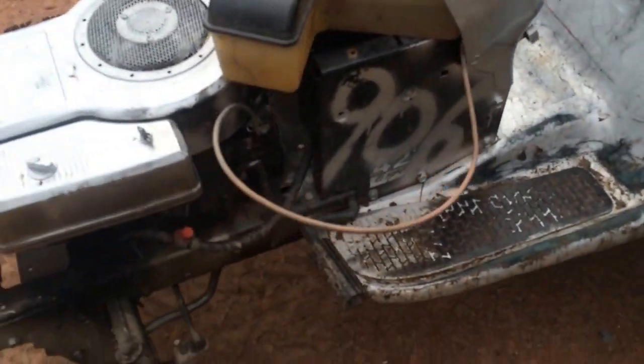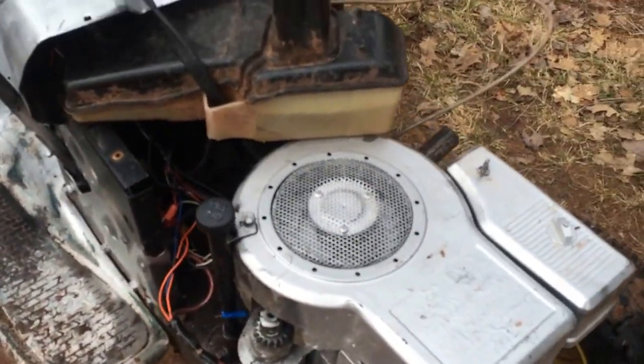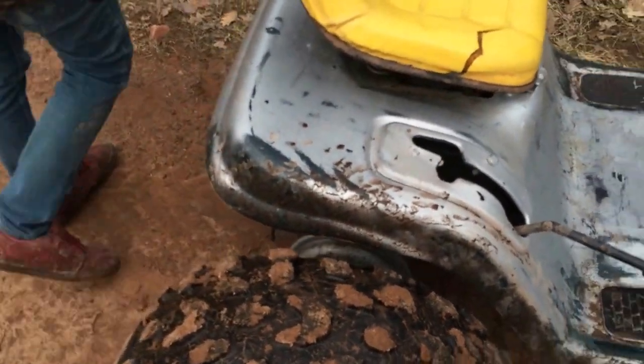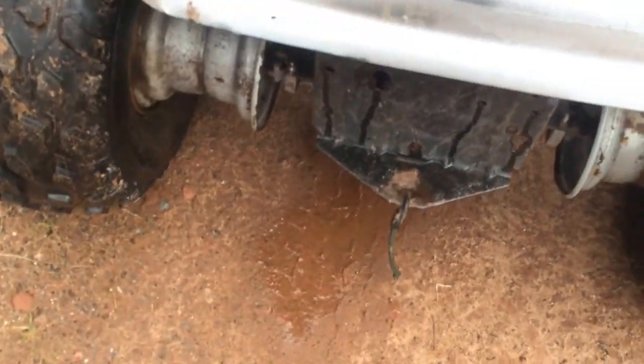Oh my god. It's not even my battery either. Well, we're gonna have to figure out a way to start this thing or something, I guess. We'll keep you tuned, I guess. Keep you updated. Look at that, I'm pretty sure that's all battery acid.